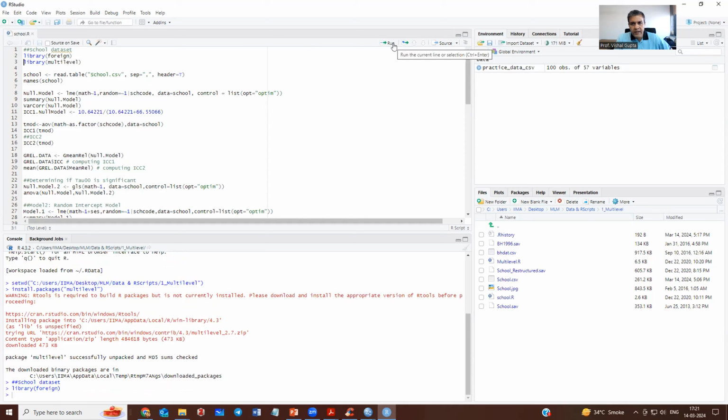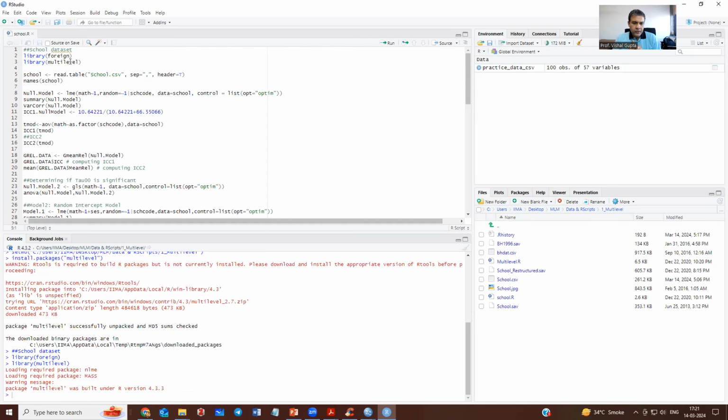You see it says run the current line or selection, control plus enter. So library foreign is invoked, library multi-level is also invoked. Okay, so now I have all the functions available for me to read.